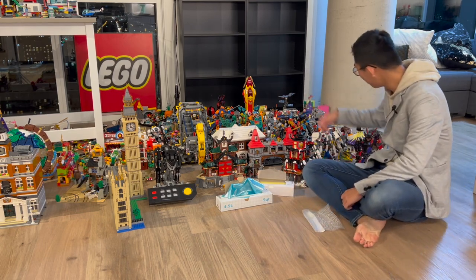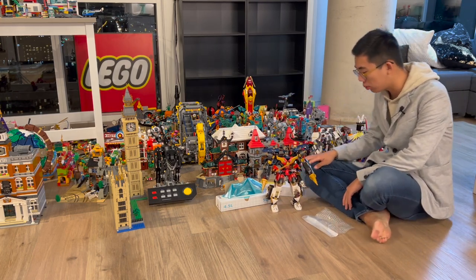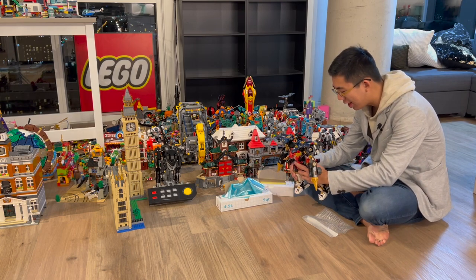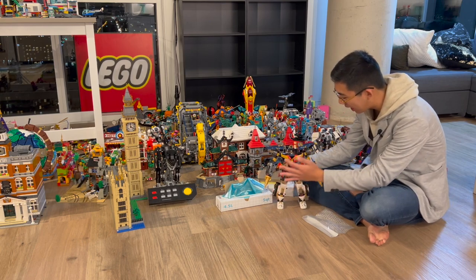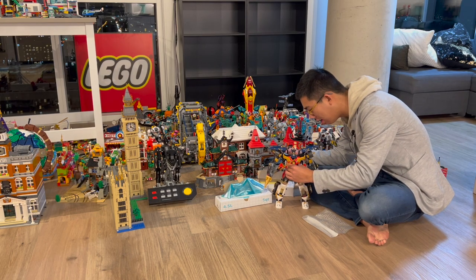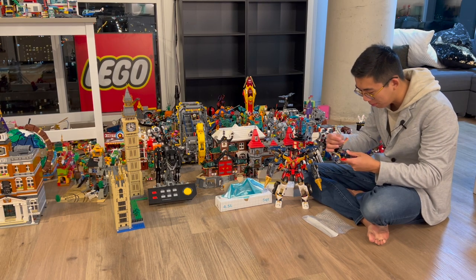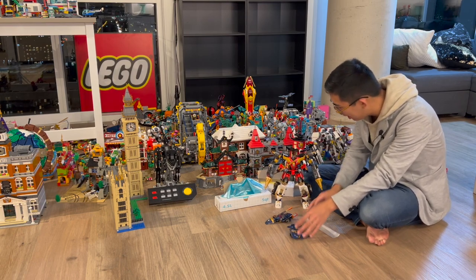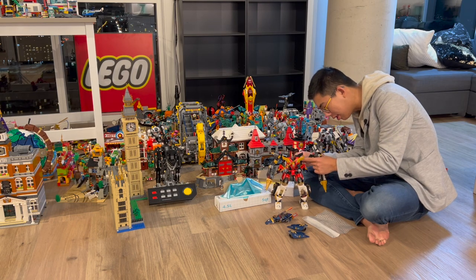So here we are. I'm gonna start off with one of the easy ones. This is the Ninja Ultra Combo Mech from 2022. This is from the Ninjago Core lineup. It features a really cool combination mech for all four of the original Ninja. It splits up into different vehicles, and that makes it extra easy to pack. So I'm actually going to just separate all these different vehicles off right now, to make my job easier, because then I can just take all of these little bits and pieces off and pack them in their own Ziplocs, which will also ensure that they manage to stay together and intact, so that's very nice.